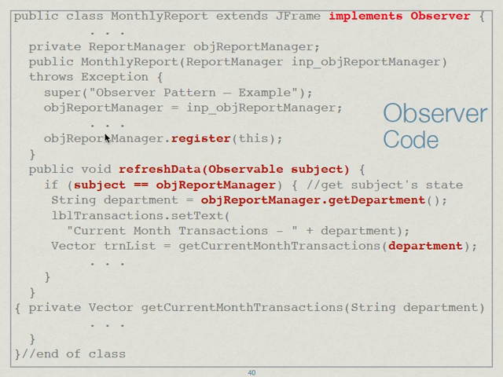And then when the stock price is updated, the publisher would go through its list and call everyone's refresh data, and it will be executed on the client side, and the client will see the updated information.